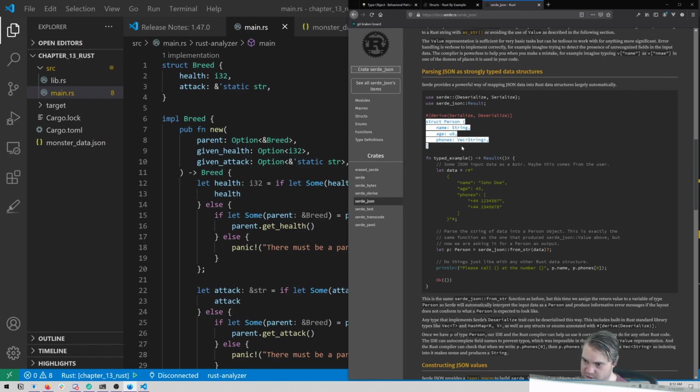Okay, so here's this person that we're going to get in, and then we're serializing this. Okay, so there's this, r#. I'm not used to seeing strings that look like that. That almost looks like a macro, except it's not. Exactly the same function was produced by Serde JSON value above, but now we're asking it for a person as an output. Okay, so that's very similar to what we would expect here.